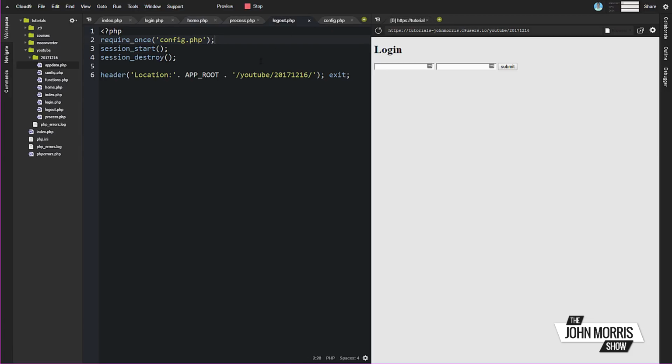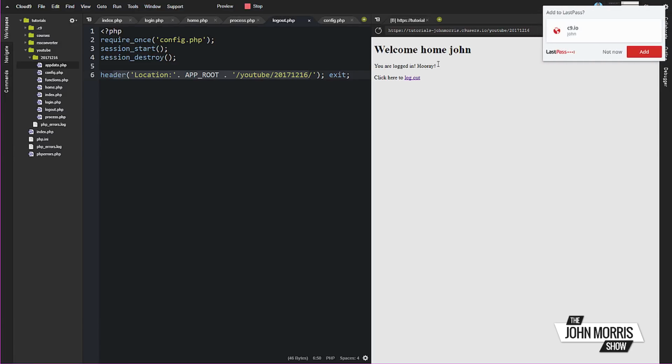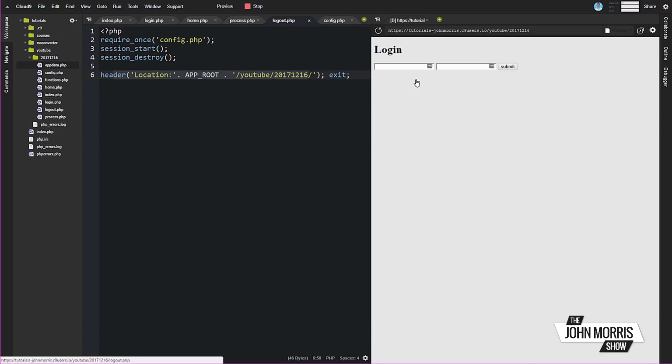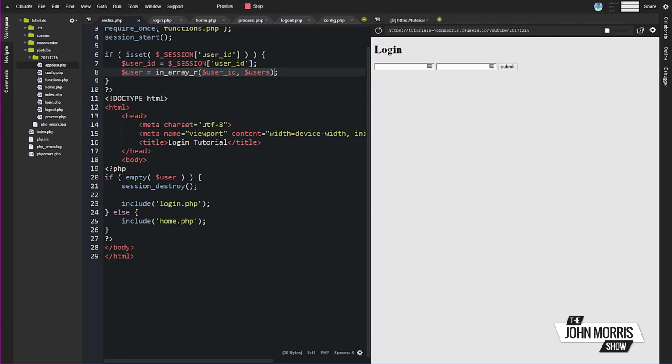And if we look at logout.php, all we're doing here is ultimately a session destroy, and then we're doing a redirect back to our home page. So that's why when we come here and we enter our username and password and we get logged in, so this is the logged in state, and we click log out, we go back to this login page here because we destroy the session. So now that session variable is no longer going to exist, and we redirect them back to index.php. So now they're good. This is going to do all of its checking starting all over again.